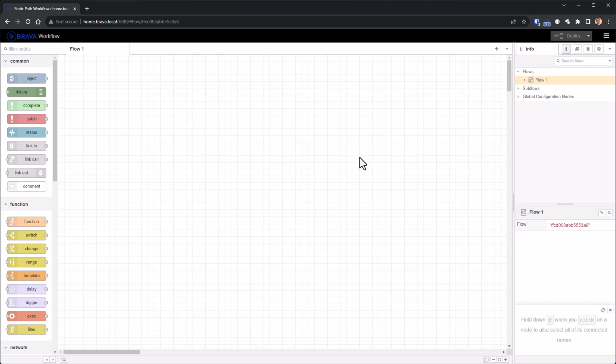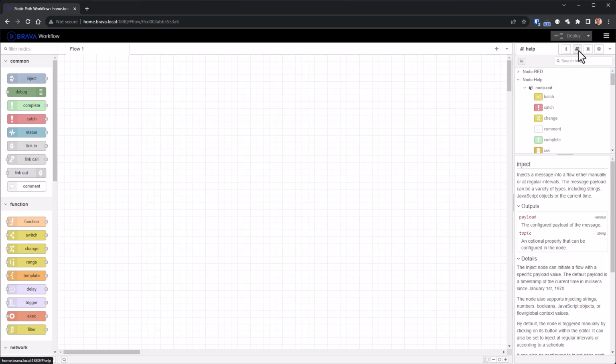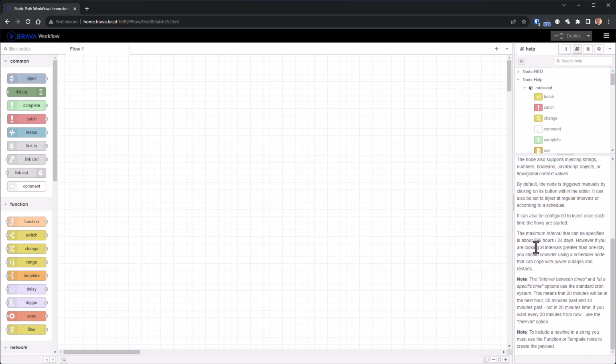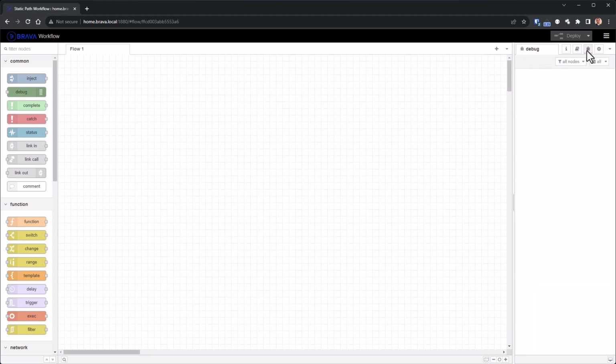The last section is the info screen. The info screen is where we would have different sections about the node, about the flow, the properties. We also have kind of a dictionary here of different node information as well. You can get help about specific nodes, so on and so forth there. We also have a very important section, which we will get into in this video. It's called the debug. We'll go into that later though. And finally, you can configure different nodes.